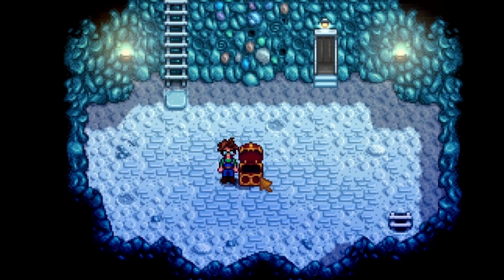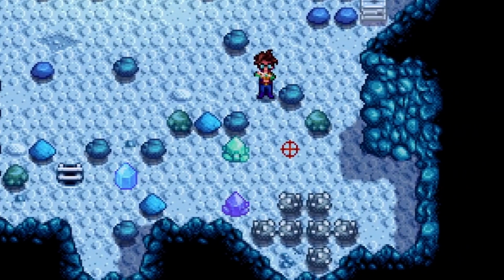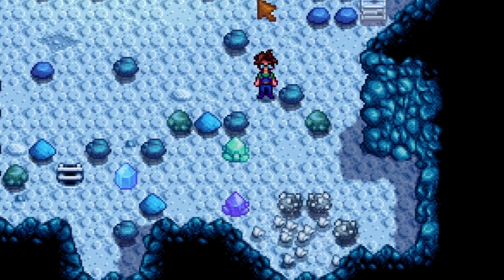This can be loaded with stone, ores, or most importantly explosive ammo, which can be bought for 300 G at the Adventurers Guild after reaching combat level 8. This ammo can explode an entire cluster of rocks at the same time and doesn't consume any energy.